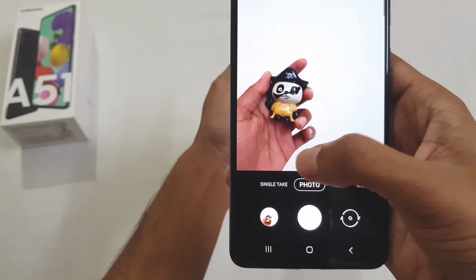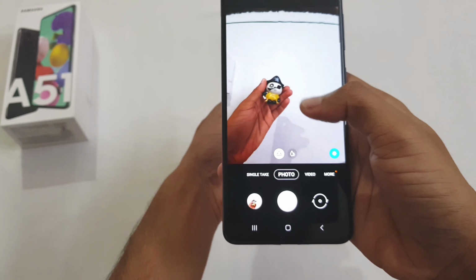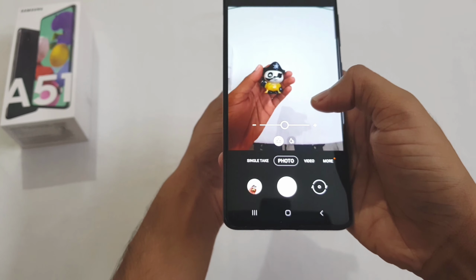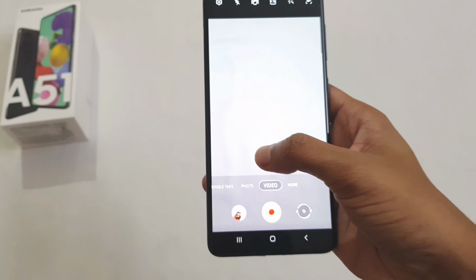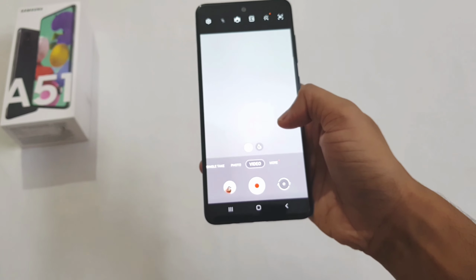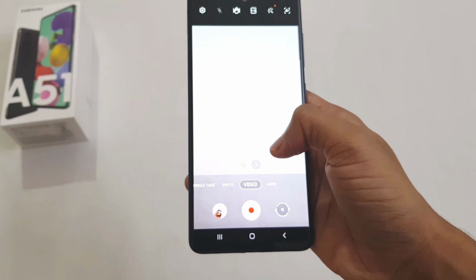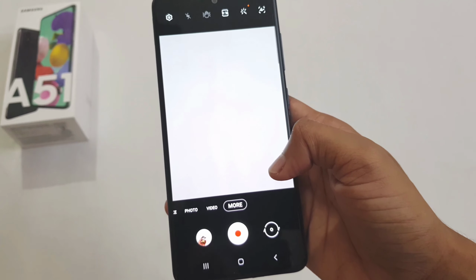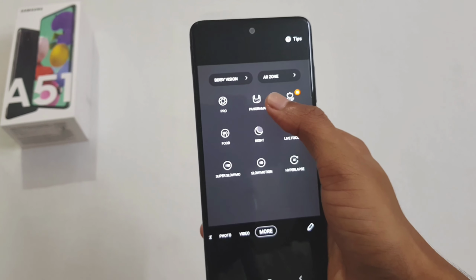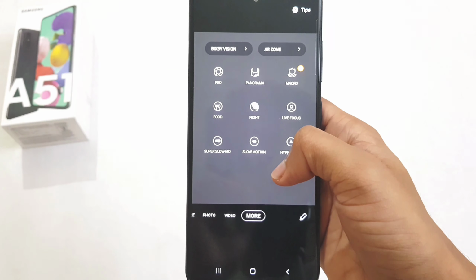The wide angle camera captures a lot more of any scene in the frame, but it introduces some very bad barrel distortion. Also, while taking video, it lets us switch between wide angle and normal lenses, which is a good add-on in my opinion. And in the mode option we have all the other camera gimmicks like the Pro mode, the panorama mode, macro, food mode, and all this makes the camera experience fun to use.